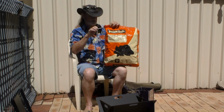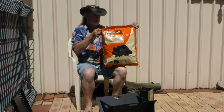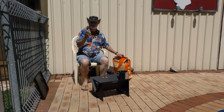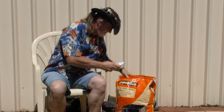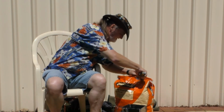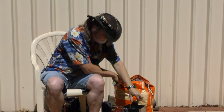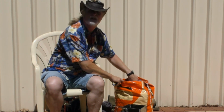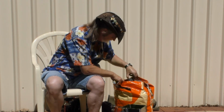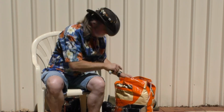Now I've never used this or done this before, so I guess any resemblance to somebody that actually knows what they're doing is merely a coincidence. But I guess I'm going to need a knife to get into it. Hang on. Right, I've got a knife. That's a knife. I'll just cut a hole into this at the top. Oops. Anybody know how much to put into this? I guess that'll do.